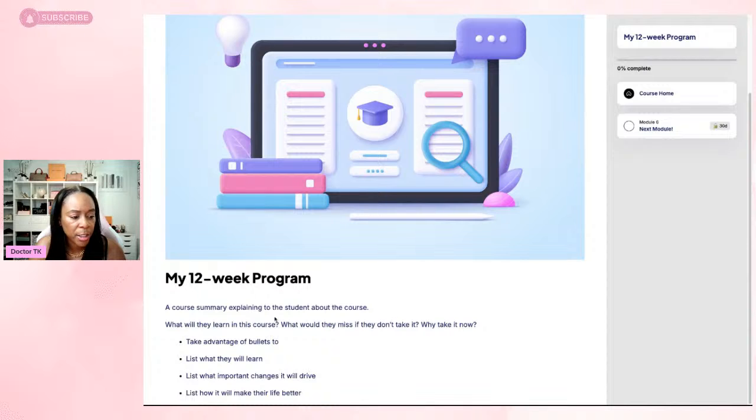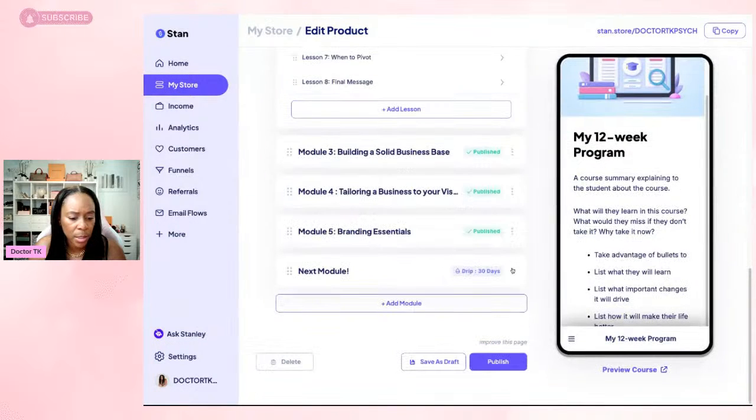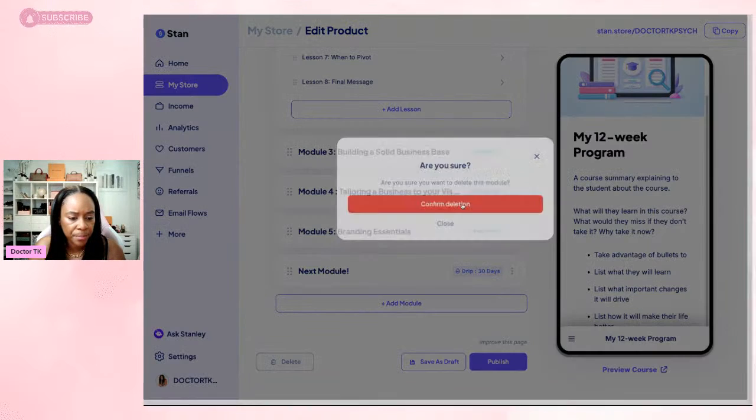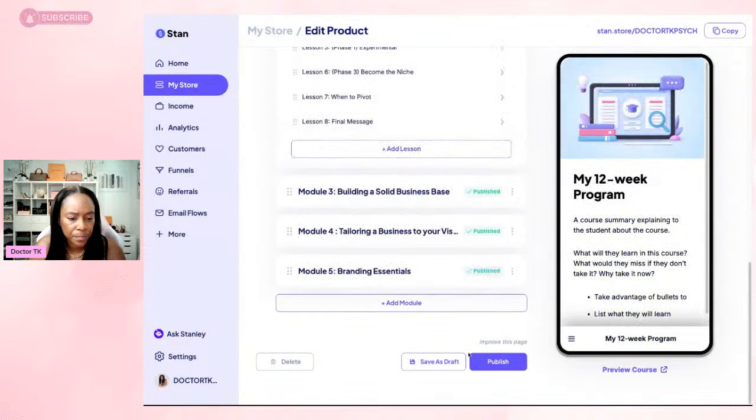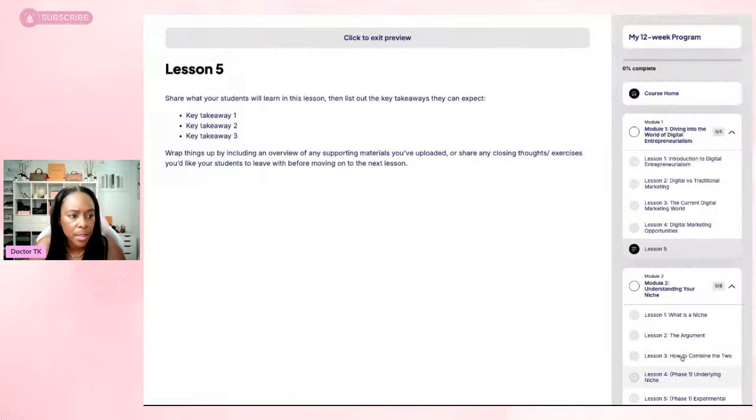Your big picture, your description, and then I can't even get to module 6. Now let me remove that module so I can show you what the course looks like. Let me just delete that. Okay, there we go. Something happened when I did drip.